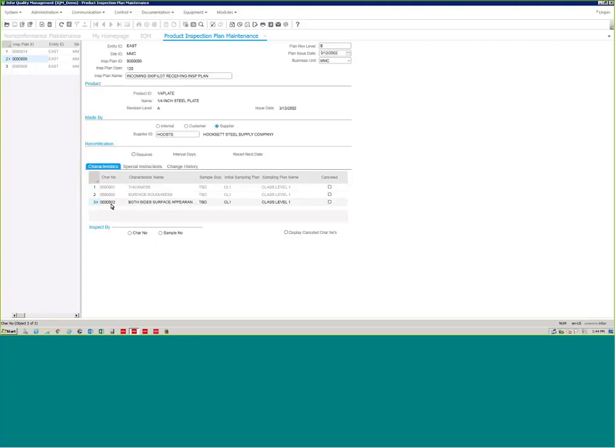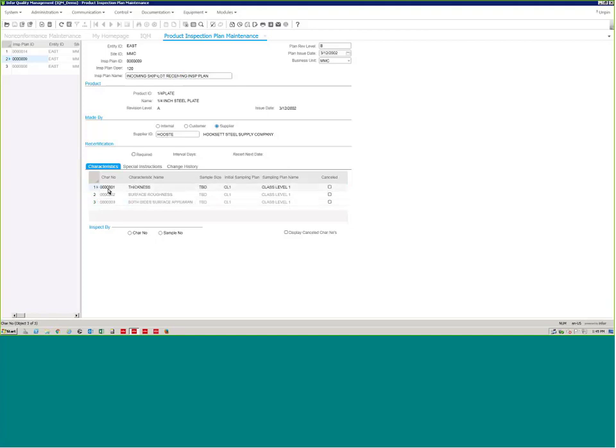Now, these are going to be detailed characteristics where I'm asking for readings, where it's possible that a characteristic could simply be inspect to print, pass, fail. But if I want to start collecting specifics and trend information about how I'm doing with those different characteristics, then I may want to break that down. In this case, I have 3 of them. You might have 25 characteristics to be checked. You might have 1. In my case, I've got 3.